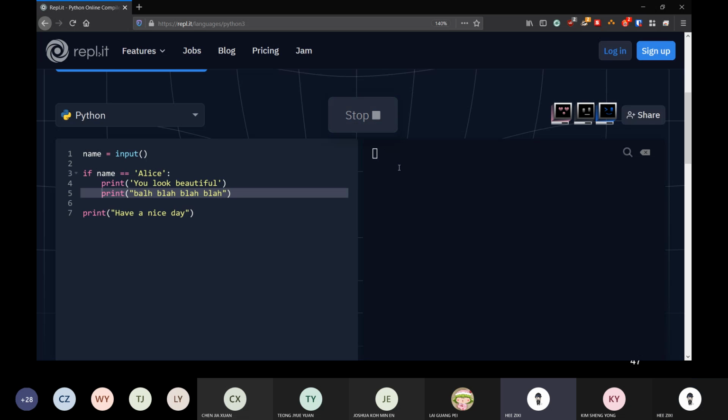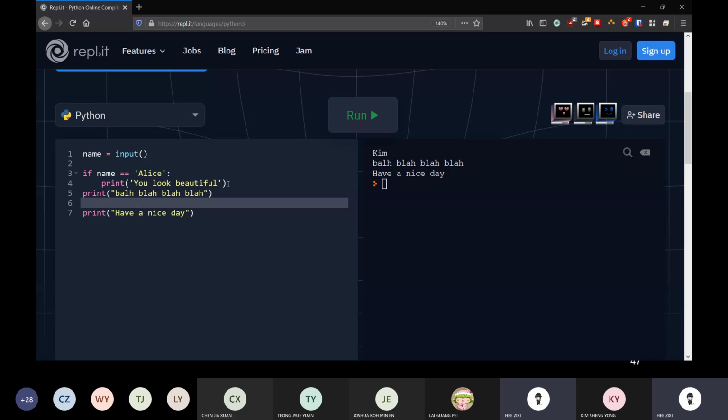So if I put in Kim, it will be false and this will not print. But let's see what happens if I don't have an indentation here. If I type Kim, it will still print, right?